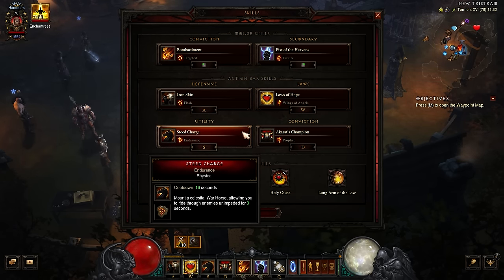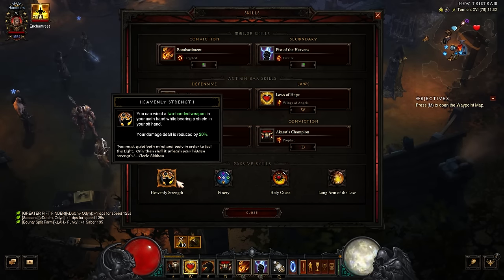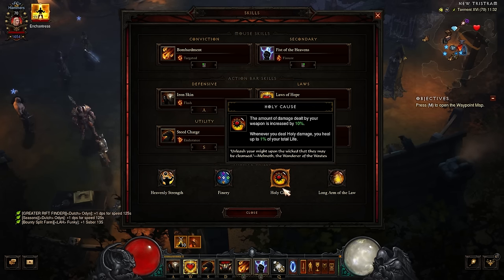Steed Charge Endurance, we just want the length of this increased because we're looking to always be on the horse because that is more and more damage. Heavenly Strength, we need this to wear the Norvald set. We have Finery so that we get more strength for every gem socketed, obviously more Paragon. Guardian synergizes with this, pumps our strength really high, which is great.